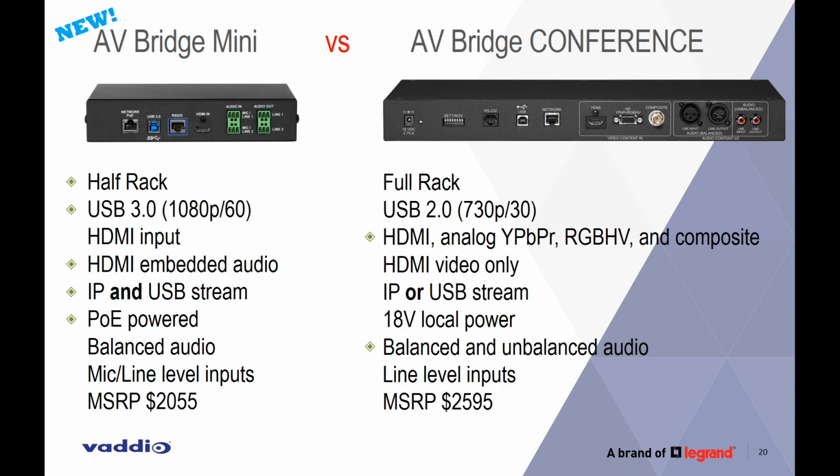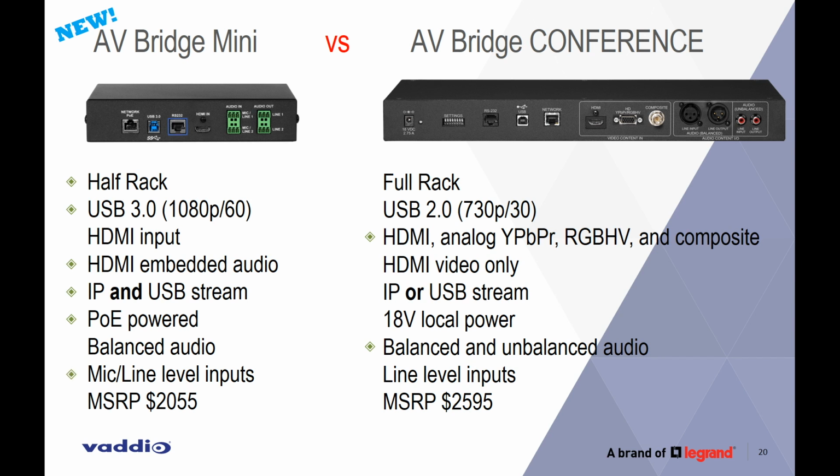Here we have another spot where the Conference just ekes out a little bit higher. It had the option for balanced or unbalanced audio. Now, obviously, you can bring unbalanced audio into the AV Bridge Mini. You just have to get your cable in a little bit differently. But the AV Bridge Conference had those native unbalanced ports. So that's the difference.